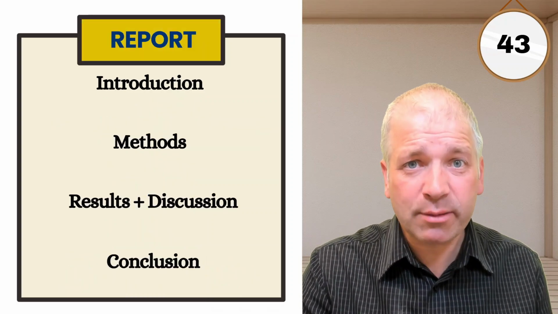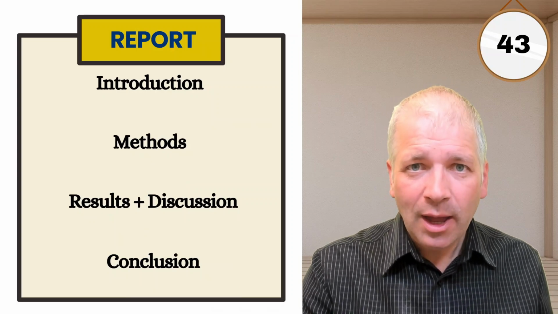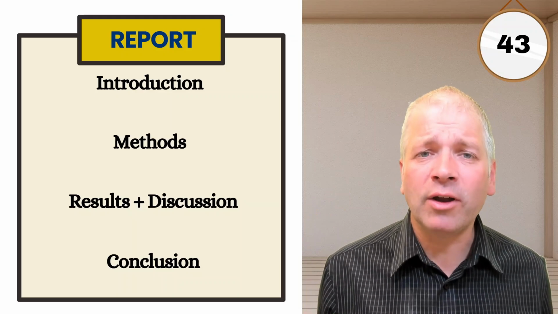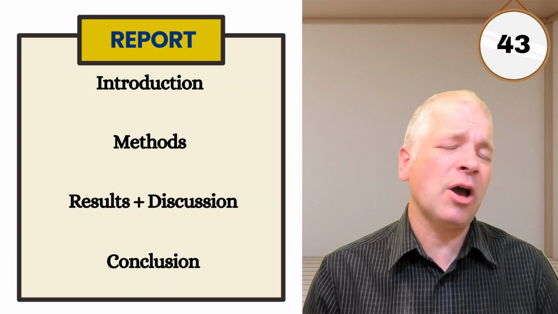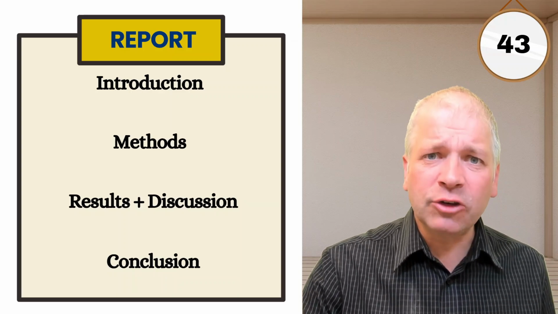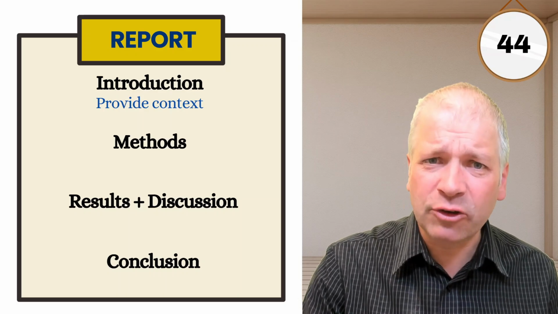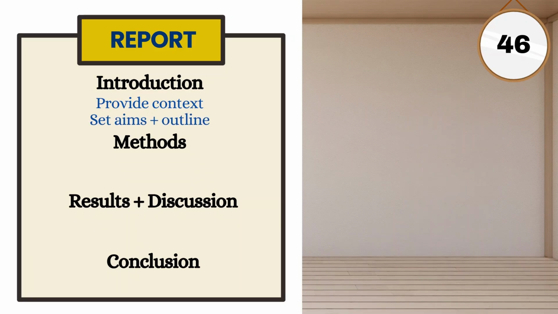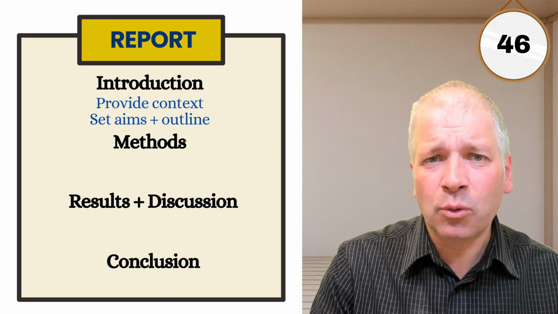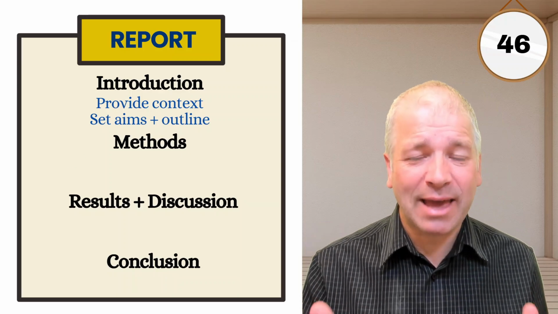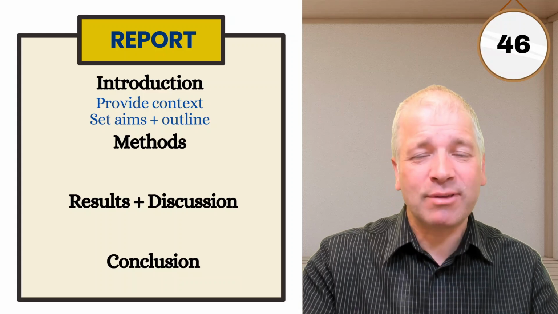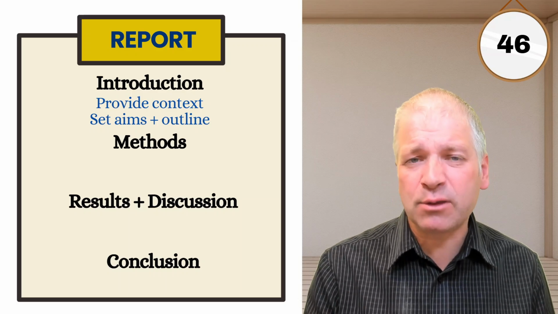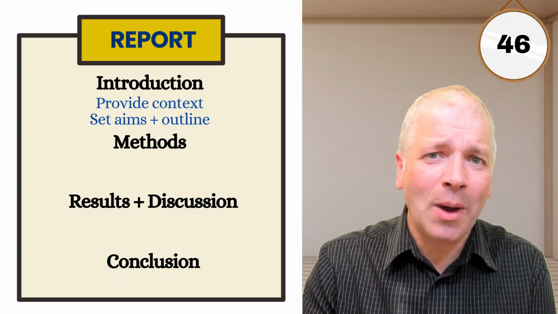A report structure is often different to an essay structure. And this structure is a very simplified version of what you might do when you're writing a thesis or a dissertation or some kind of business report. You'll start with an introduction. This is similar to the introduction to the essay. You provide context in the same way and you set the aims and an outline. But then you get to what's called a method section. Now, what happens next can vary, and sometimes there's an extra section called a literature review that looks at all the evidence that's existed from the past on this topic. But often we'll go straight to a method section.